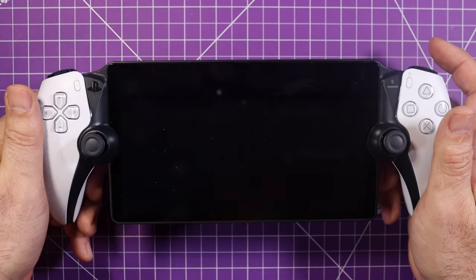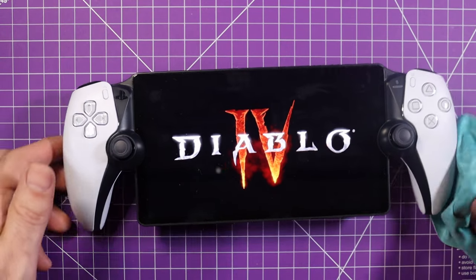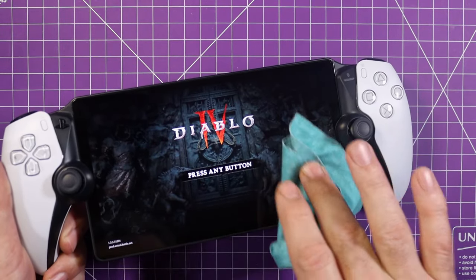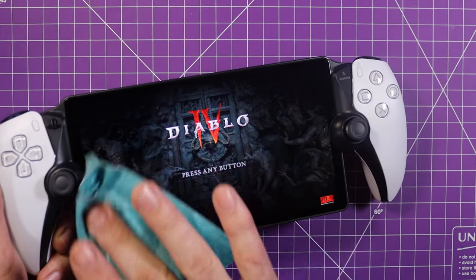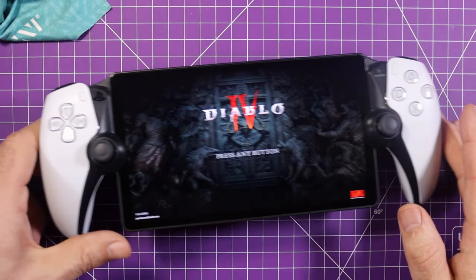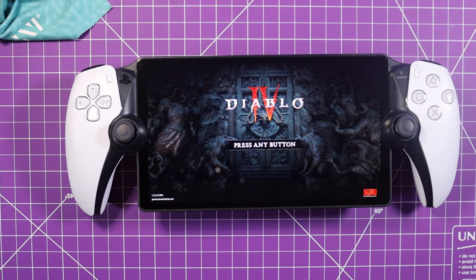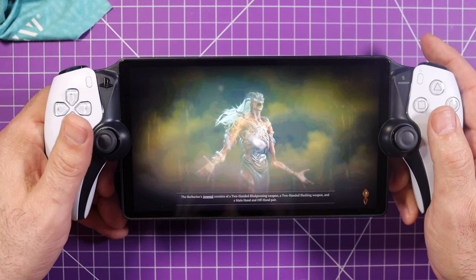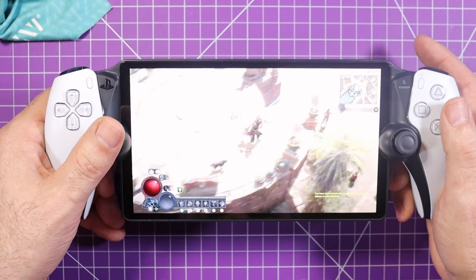Let's have a look at Diablo 4 — I'll just show you how it all works. Let's clean the screen off a bit. There's a screen protector on and a hair got underneath it, as you can see there's an imperfection. My screen protector came with two, so I'll just run this one for as long as I can and then switch it. I got a screen protector and a case off Amazon, which I'll show in a bit. It loads up and everything looks the same, runs really well.